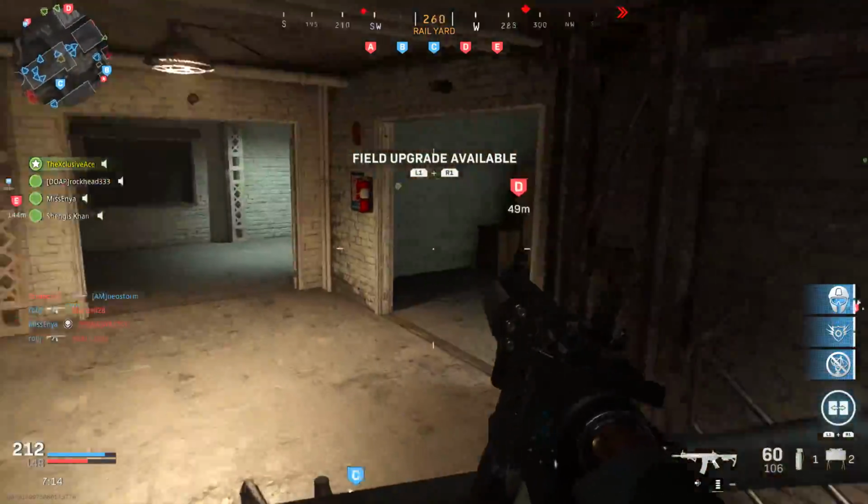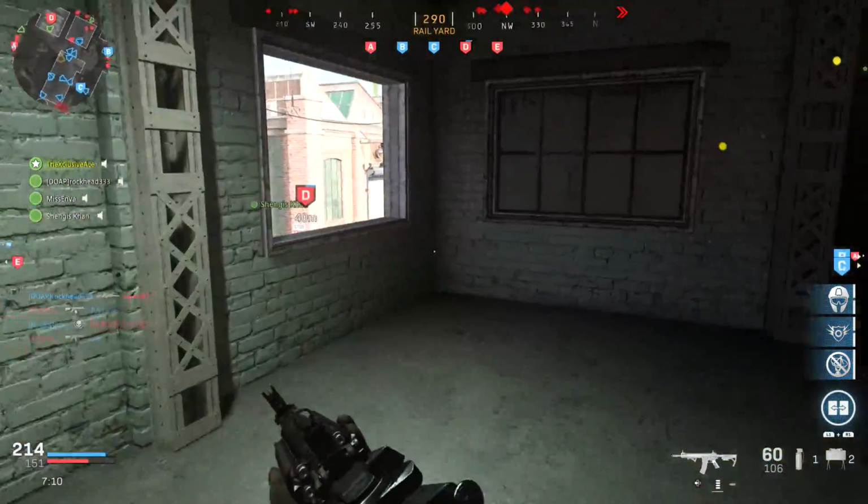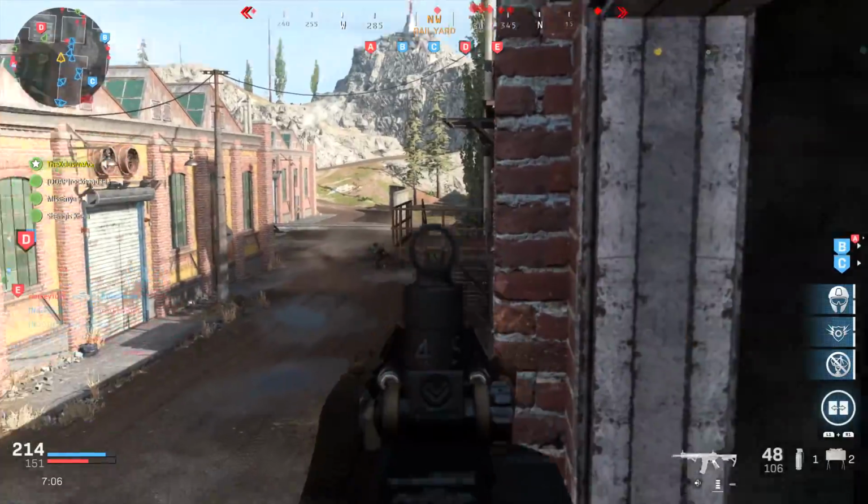So on consoles, it'll be L1, R1. You press those at the same time, and then it gives you the option to hit either L1 or R1 to select which of the 2 field upgrades that you chose as your Field Upgrade Pro.